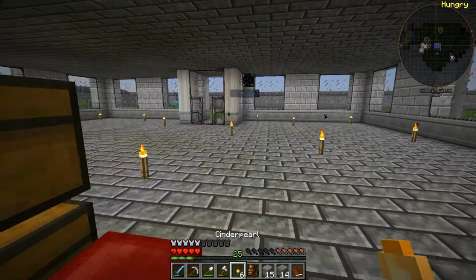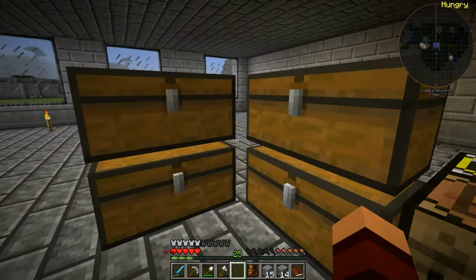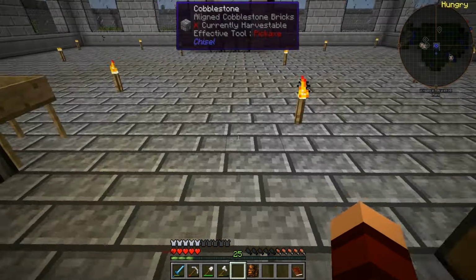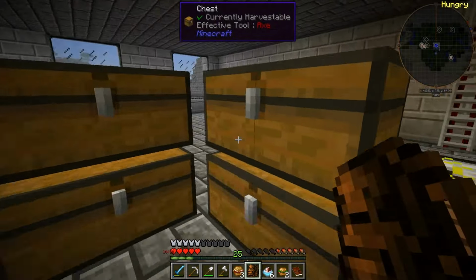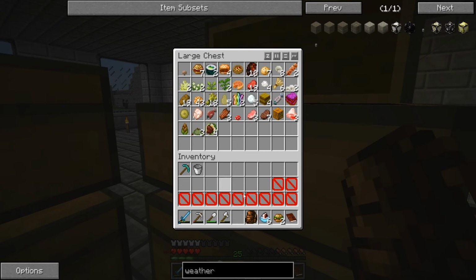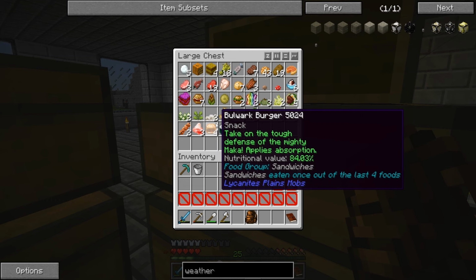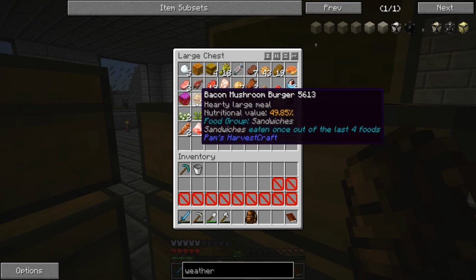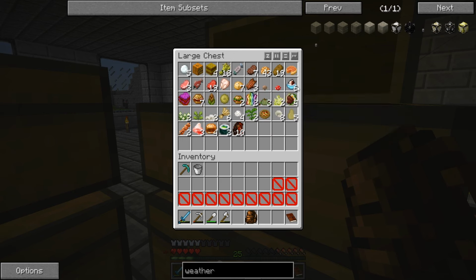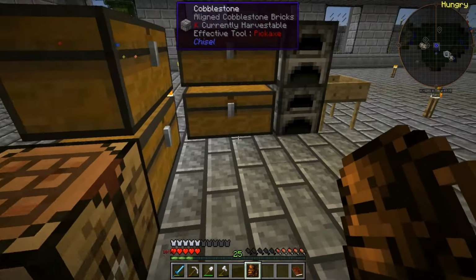All right, so we got quite a bit of goodies. Let's go ahead and start getting a few of these things situated here. Once again, a lot of food. Lots and lots of food. Not going to complain about having all of these. Because, I mean, look at this. You know, I guess it's a snack. Really? Who's snacking on that? Hearty large meal. Nourishing feast. Wholesome large meal. We're getting some good stuff here.